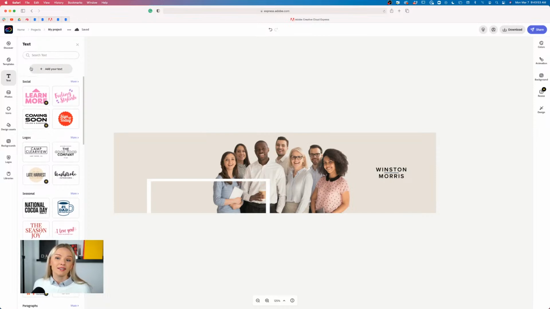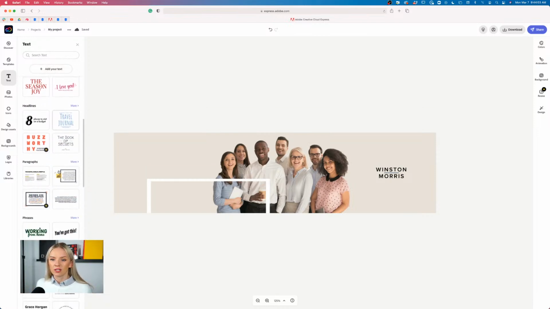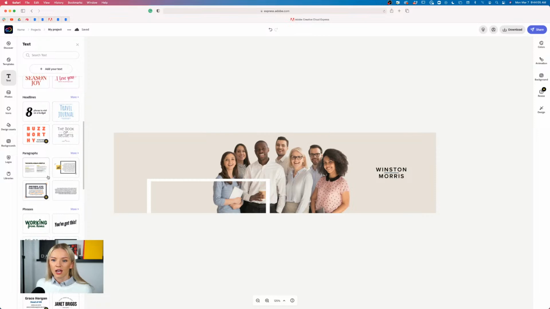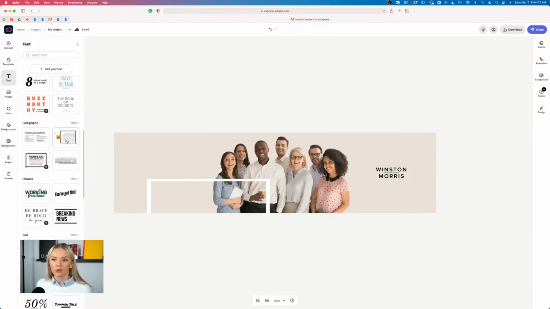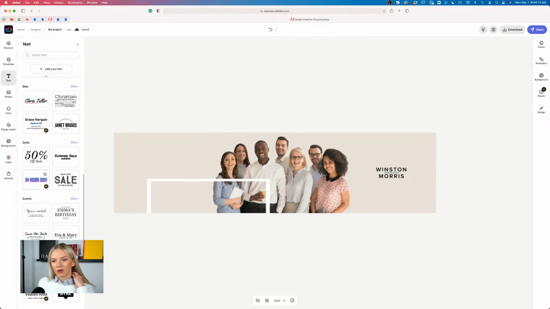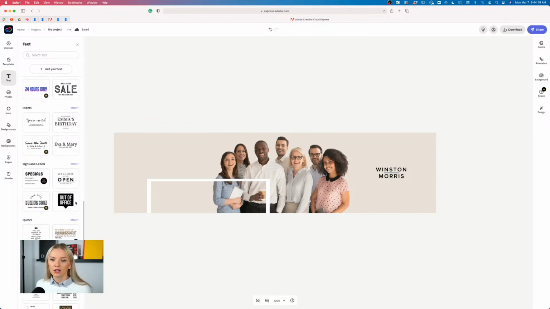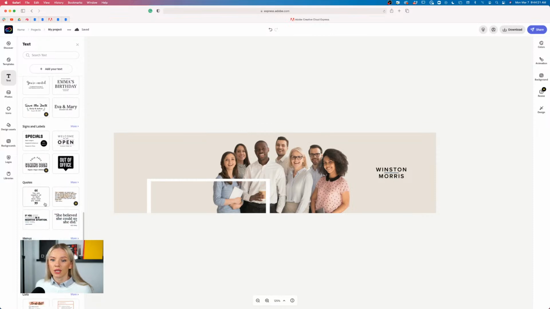So, to add text, I'm going on the left panel and click on text. And here I can either add my own text, which is going to be completely custom, or you can add some of these cool presets. So if you have a text block that you want to add to your design, or maybe a little text portion, or a layout even, or maybe even some sale announcement, there is a lot here that you can select.